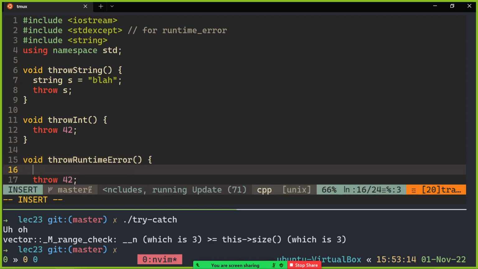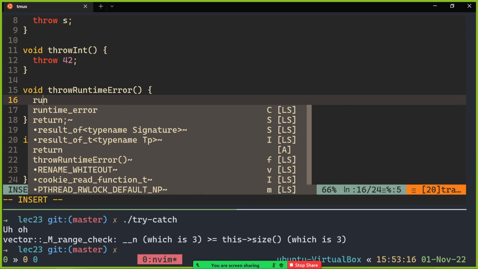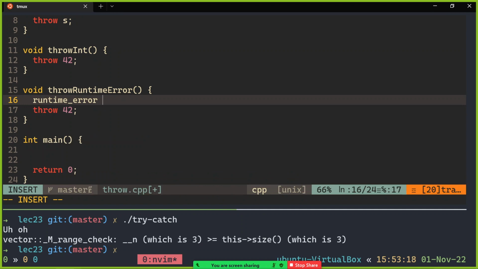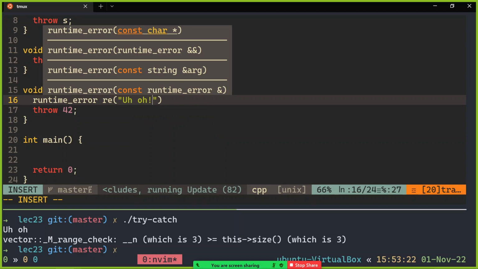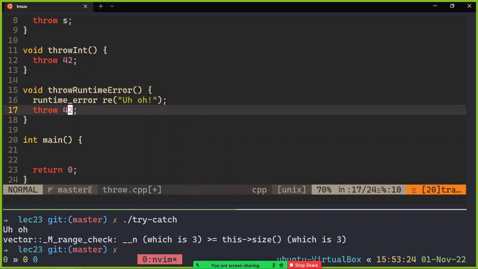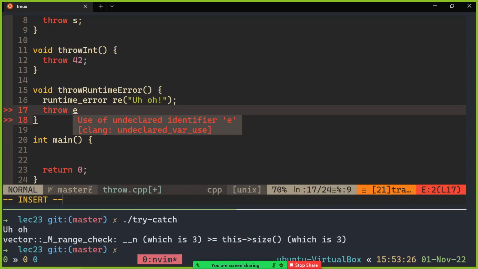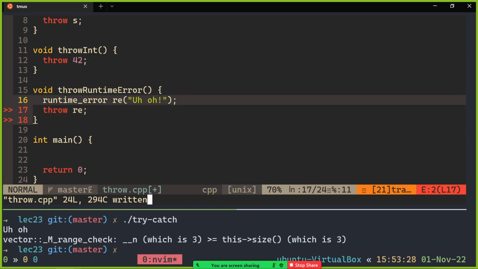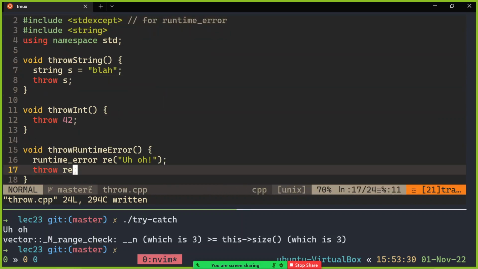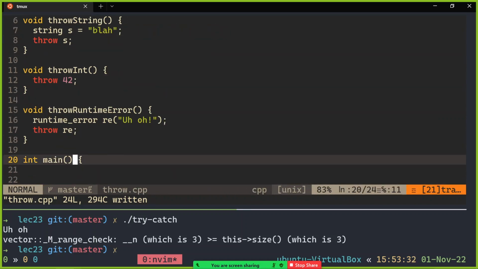So you can build up a runtime error object like this. Runtime error. That's the name of the type. I don't know, call it RE. That can be the string that lives inside of it. And you'll throw that. Throw RE. Oops. So, yeah. All of these functions, if they get called, indicate that an error occurred, and they throw that particular type to you. Okay?